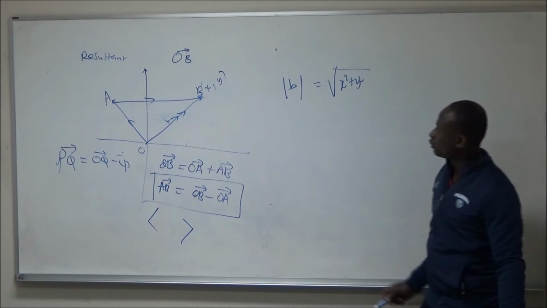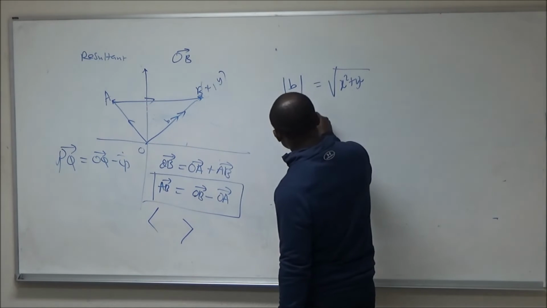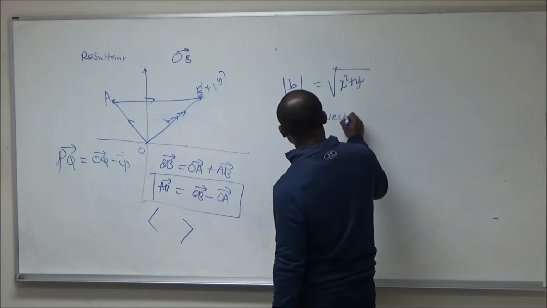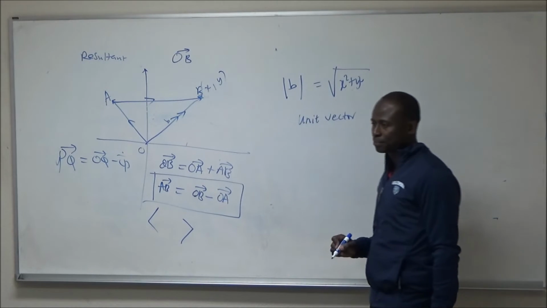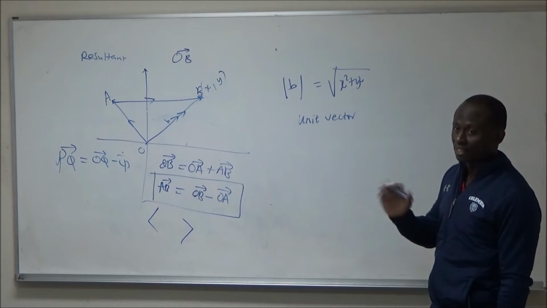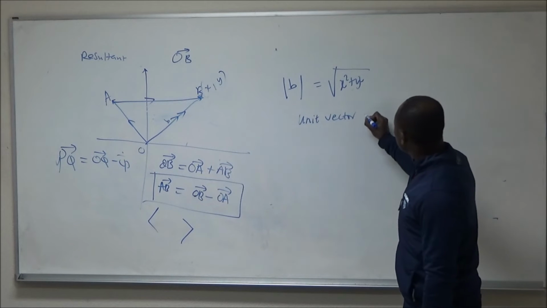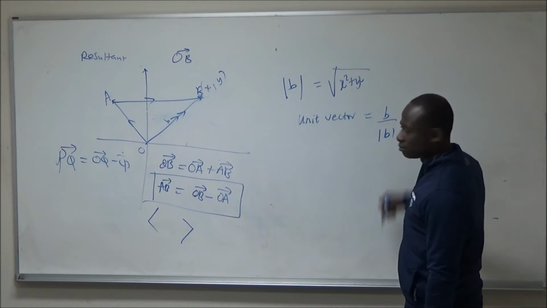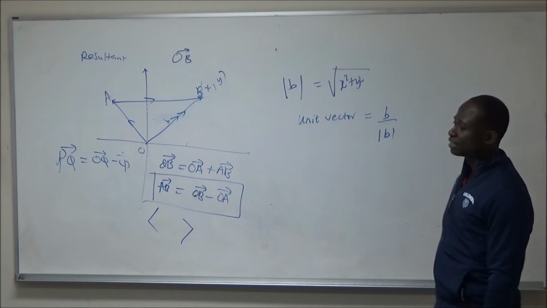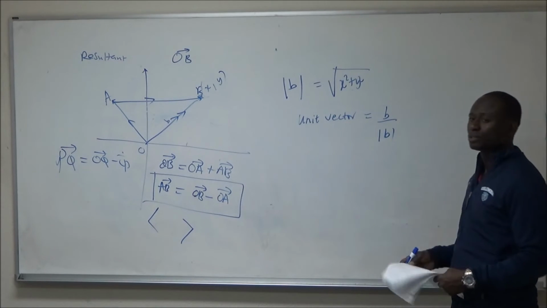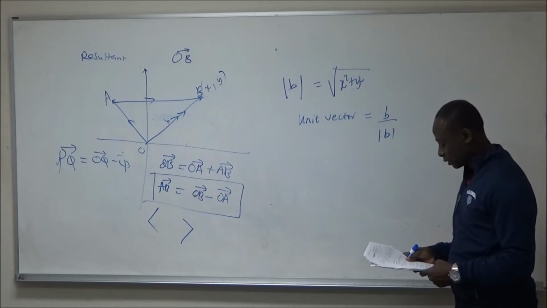There's something called a unit vector, however. We're going to define what a unit vector is. Just like you have things in the unit circle, you have a unit vector. We are just going through definitions right now, nothing serious. A unit vector is a vector divided by its magnitude. So unit vector is a vector divided by its what? Magnitude. That's what a unit vector is.